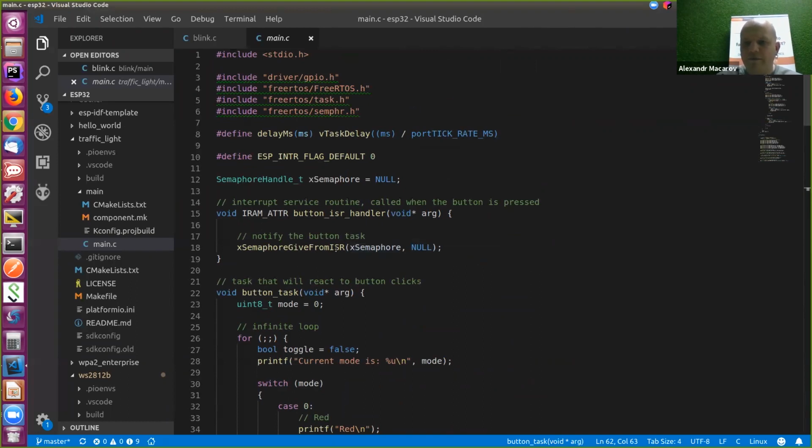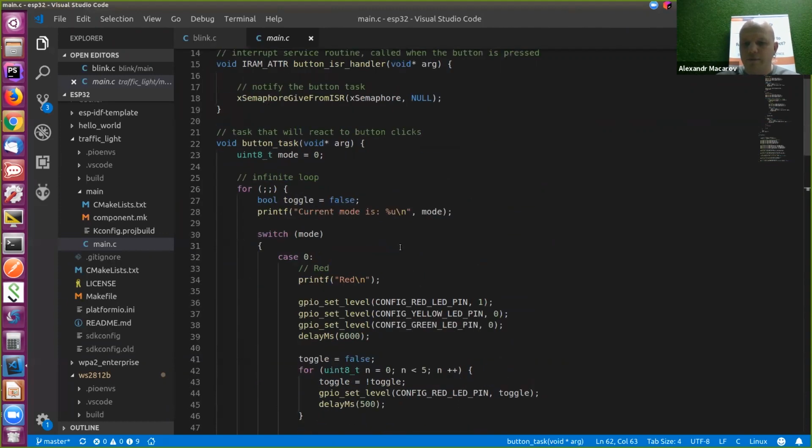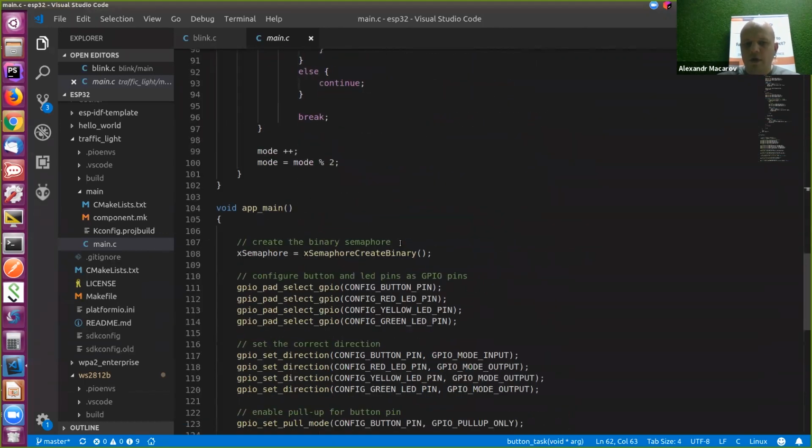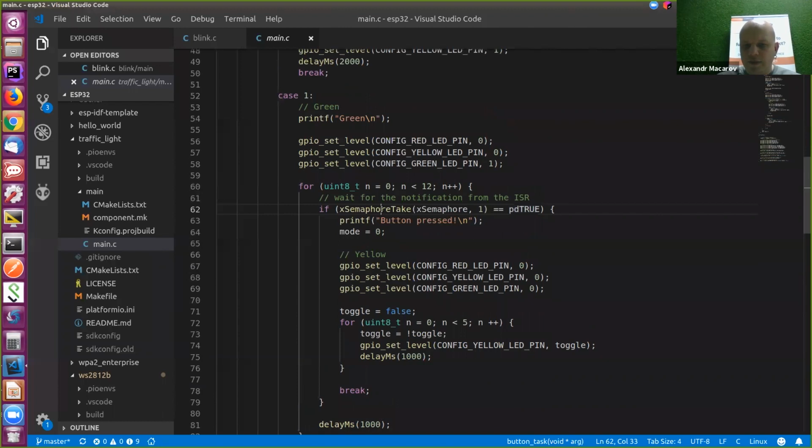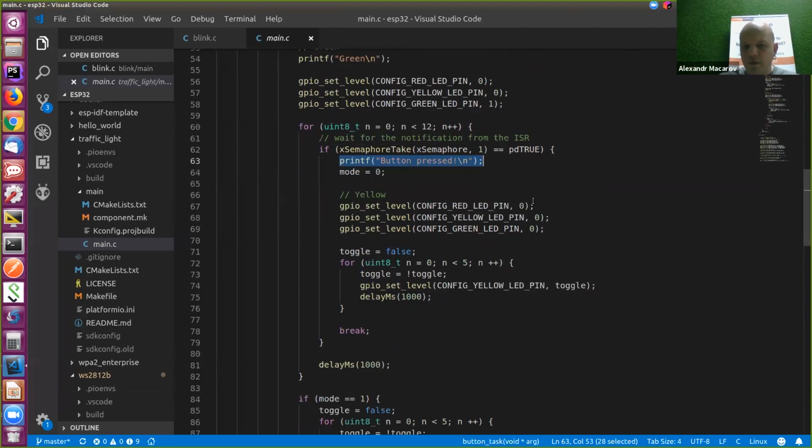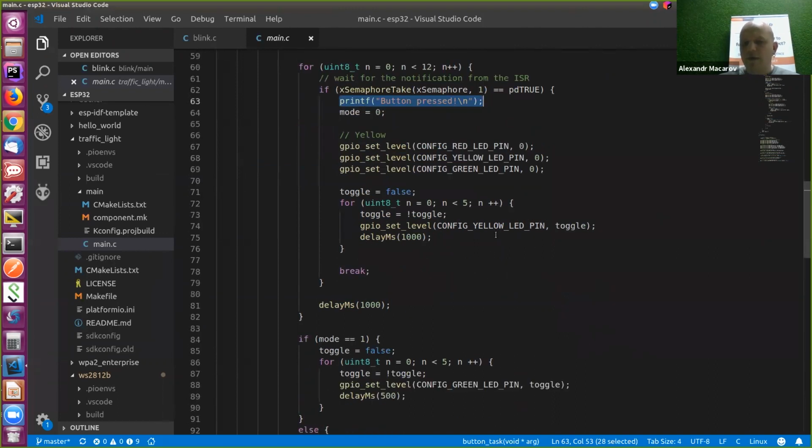When it has a value, it basically means that we have pressed the button. So in this code, whenever I press the button, the result of this function is going to be equal to pdTRUE, which is a constant that for us basically means true. Then we do a printf "button pressed", turn off all of the LEDs, and start flashing the yellow LED, like you just have seen in the example.